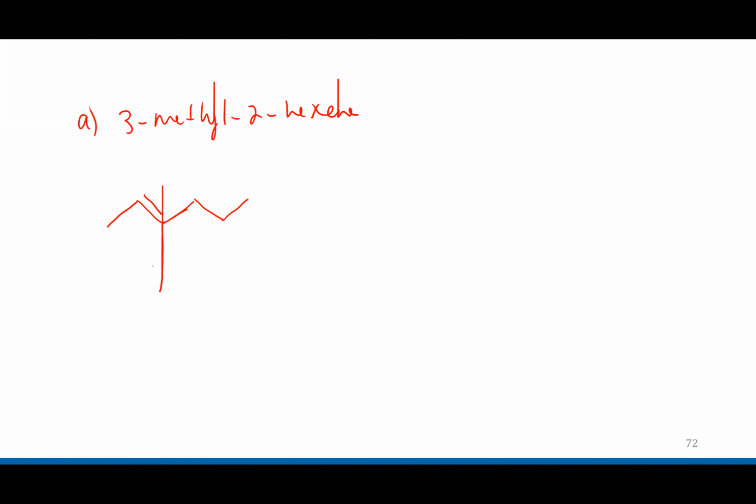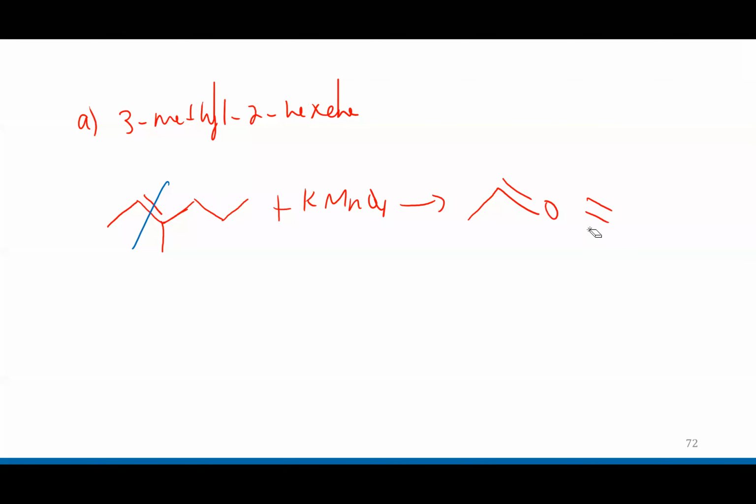On the third, I'll put a methyl. We've actually already done one like this. Once you see one, it kind of gets repetitive. So what I'll do is I'll add my KMnO4 here. I'll split this double bond in half, like that. So I'm cutting it in half, and I end up getting this molecule, and then I get this molecule.